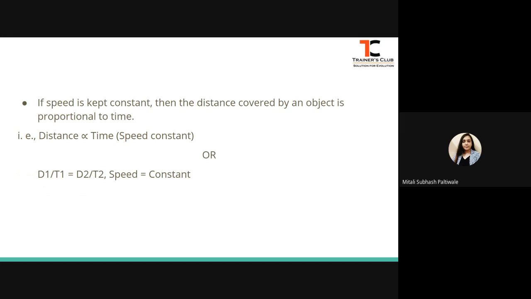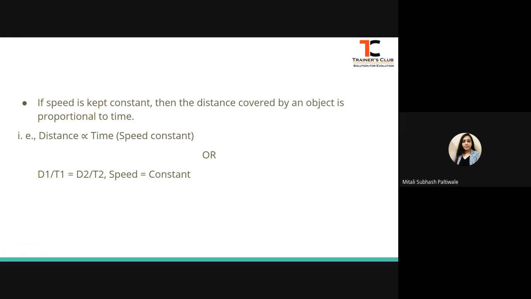So here the ratio will become d1 by t1 is equal to d2 by t2. As I was telling you, two different distances or two different times are given, and you have to find one thing out of everything. Then you have to go with this kind of ratio, wherein d1 by t1 is equal to d2 by t2. Now, in what case? When the speed is kept constant, or uniform. Now, when it comes to keeping the speed constant, you have to remember one thing.